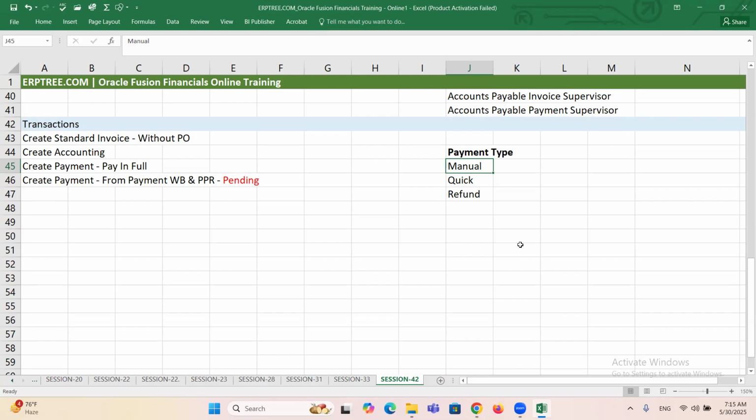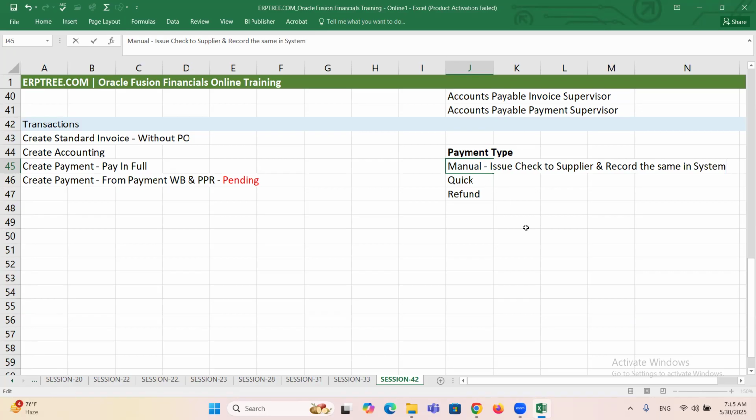You are not generating any check from the system. So the physical activity takes place outside of the system. First you issue the check, then you record that payment information in the system. So in case of manual, first issue check to supplier, and second step record the same in system.